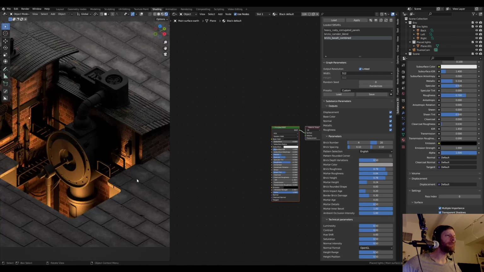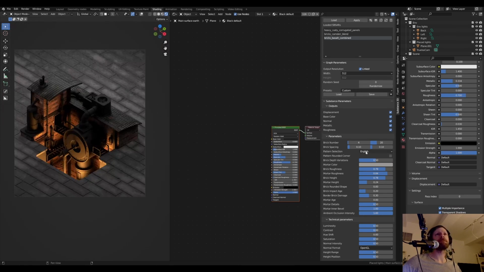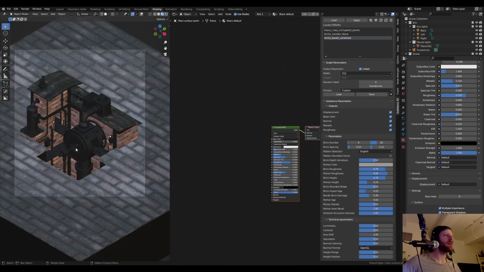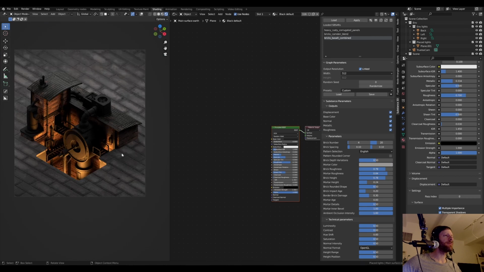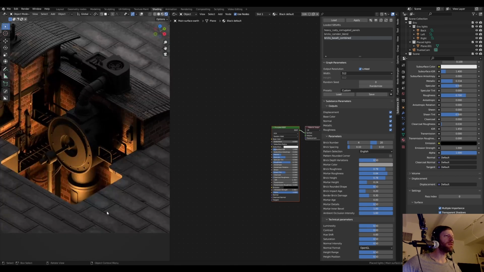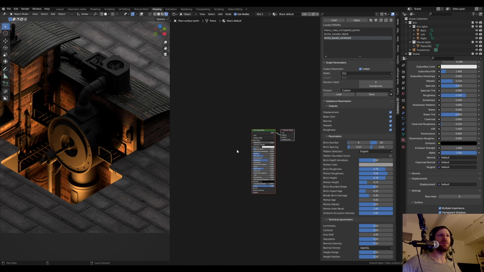Okay. Let's see, rounded shape. Okay, that did add a little bit of roundness. Mortar, let's see, inner mortar bevel. Okay. All right.